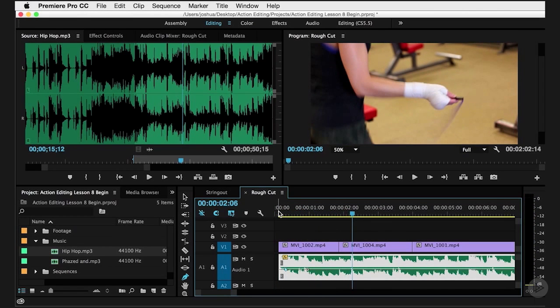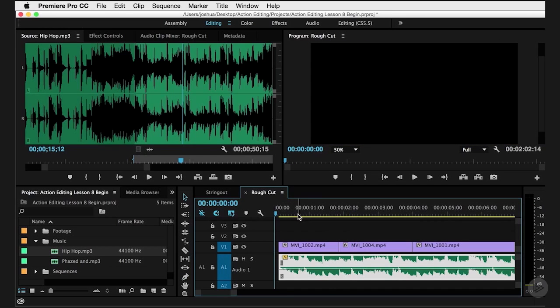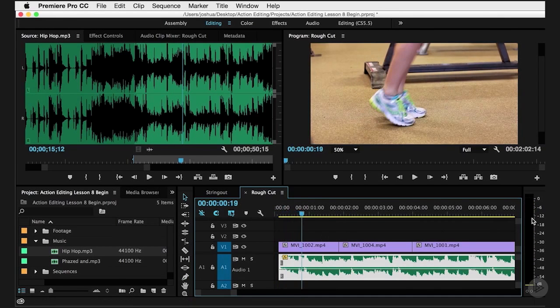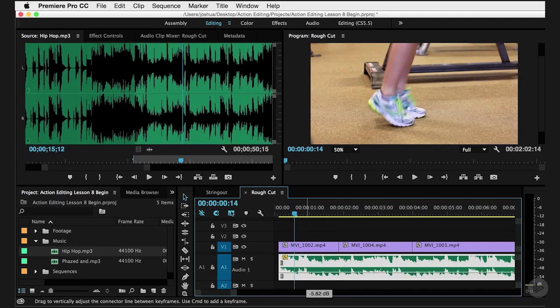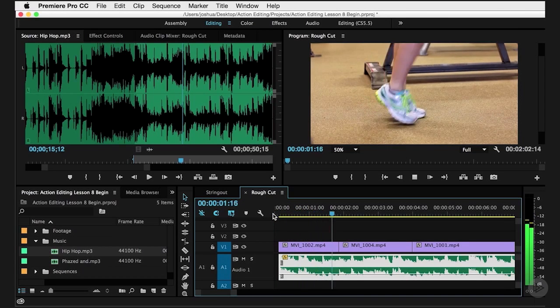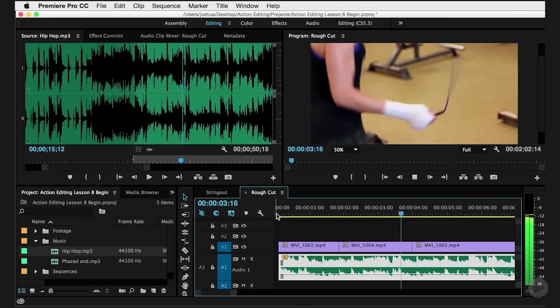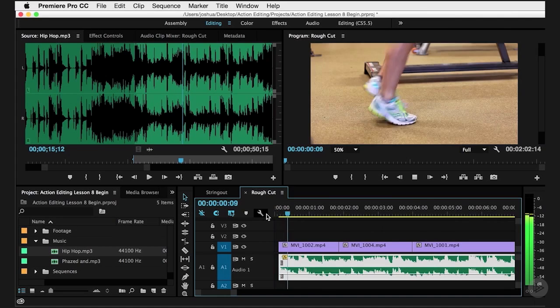In this case, I don't want to do that, so I'll just Command Z it all, because I want it to be a hard cut in, but I also want to make sure it comes in at -12. You don't want it to be overloading the speakers. -12 is your average. So drag this down until it's kind of coming in at about that. That's a good start. So you can see it's not all at -12, but it's averaging out to be around there. So now we have a nice beginning.